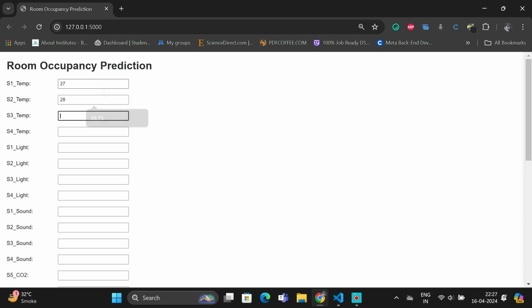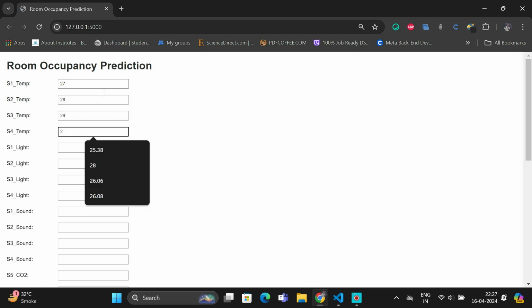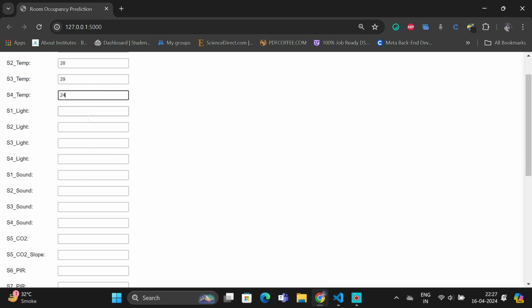So S1 temp, let's suppose I'm giving 27. Okay, S2 temp I'm giving 28. S3 temp I'm giving 29, and S4 temp I'm giving 24. S1 light condition, in the luminous values I'm giving 100, S2 as 178, S3 as 134, S4 as 56.